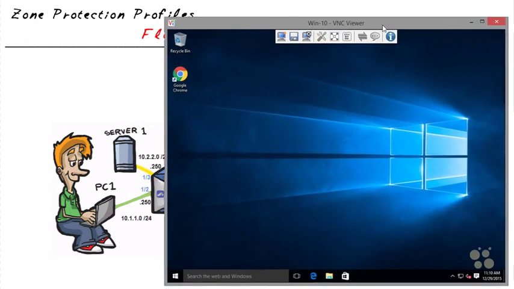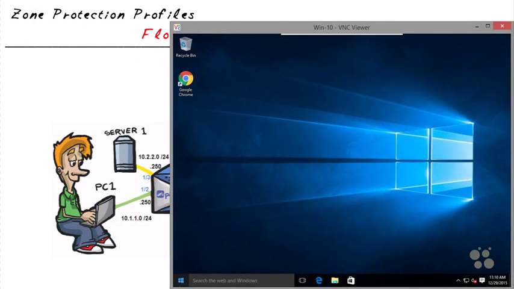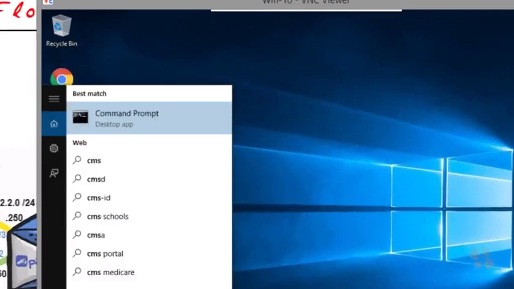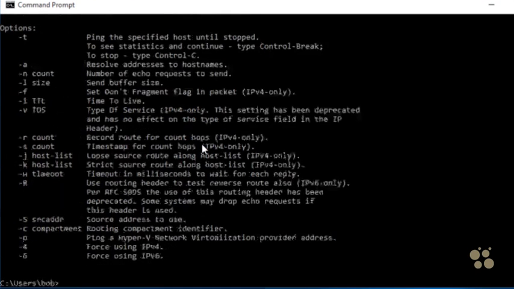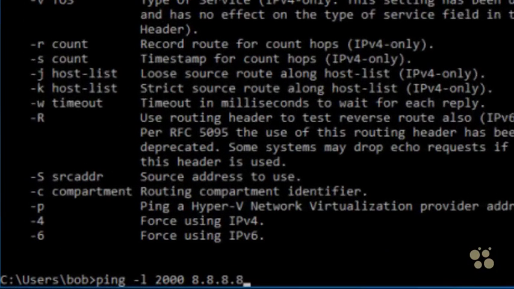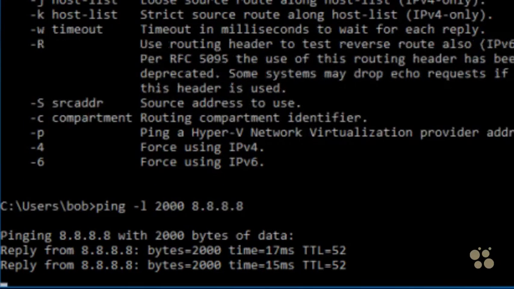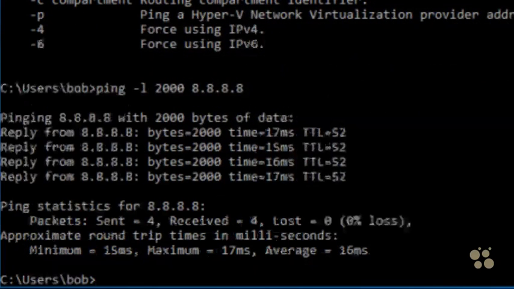So let's bring in Bob's PC. Here it is. I just want to verify real quick that we're on the right machine. So we'll bring up a command prompt, and we'll do an ipconfig. Sure enough, 10.1.1.25 with the default gateway pointing to our Palo Alto firewall. And let's do a ping, and let's press enter for the help here. And what I'd like to do is a ping, and we'll use the -l for size. And then we'll say, let's say 2000. And let's go out to 8.8.8.8, and we'll press enter. All right, so thanks to Google and one of their DNS servers, they're able to reply to us with this ping packet. It's also confirming for us right here that we're sending a 2000 byte ping.